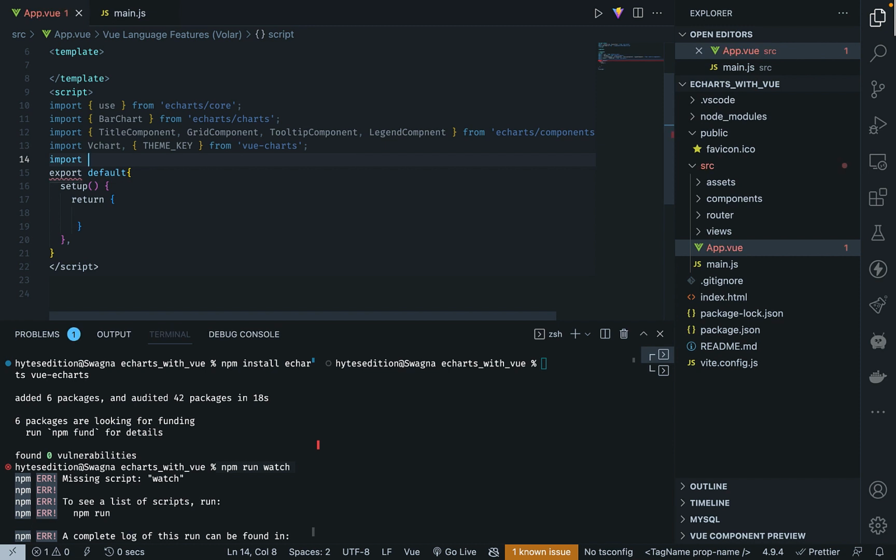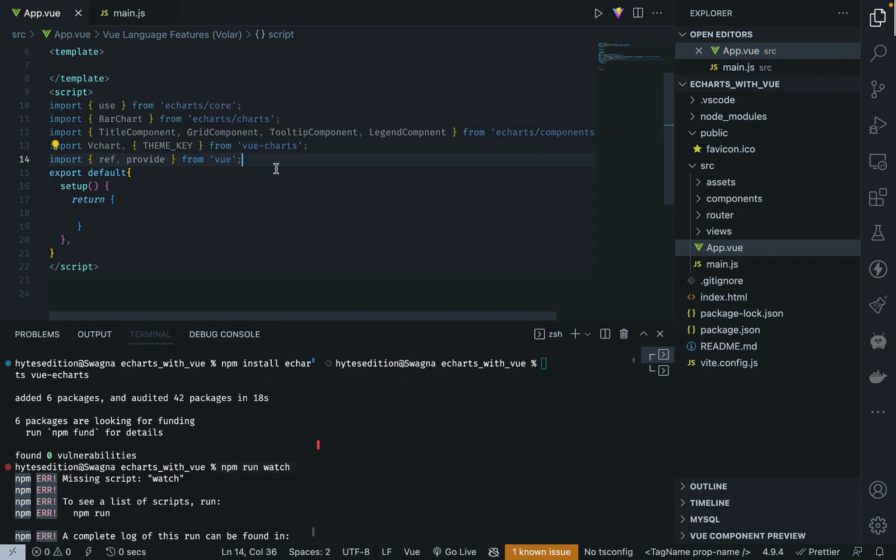So since I'm not importing from the API, I'll just use unmounted. Really, I'll just use a ref and a provide, and those methods coming from Vue, as you can see.